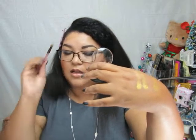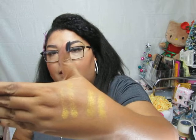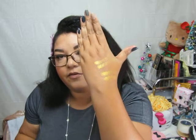And lastly, the Luxie 231. So much easier when I can say the numbers or even know the names. So there is the Luxie, and again, Luxie for the win. For me, Luxie pigmented. You can see the pigment on my skin. Oh, see the difference?